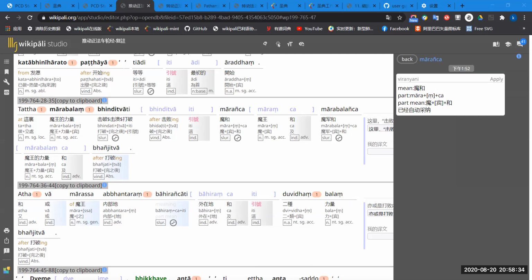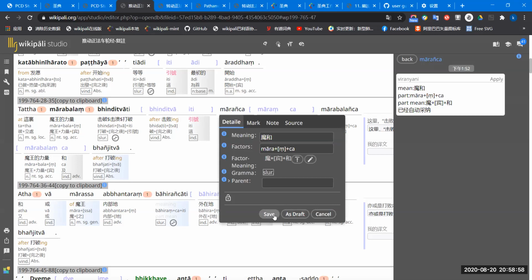Yeah, I can see: having broken, having destroyed, again having broken, having destroyed, 2 times. Finish. After editing, click the save or as draft. No, both can.